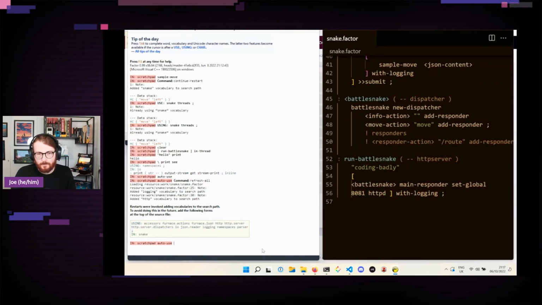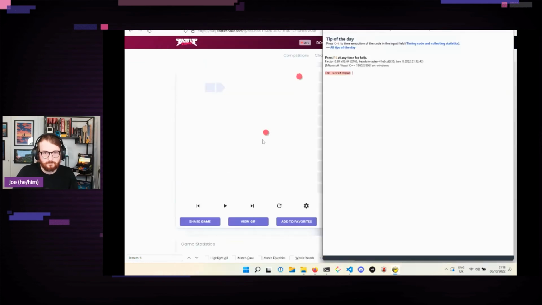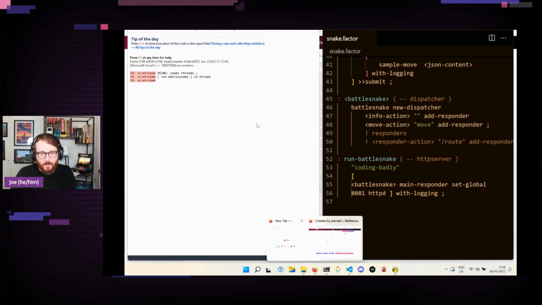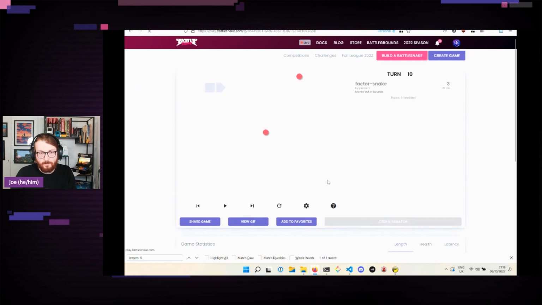Did I already run the web server in this one? Yes, I did. So I do need to restart the listener anyway. Once we've stopped messing with the roots themselves, which we have now, I won't need to restart the listener again. So now if I go to my snake and I do that, and I create a rematch, we should get log files generated. So that should be going left. Yeah, good.